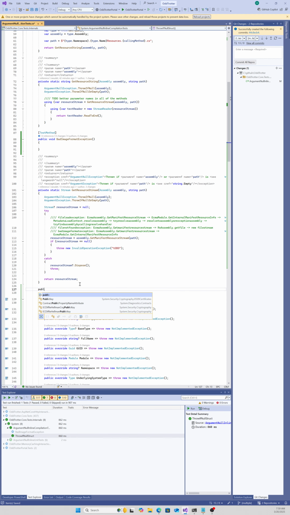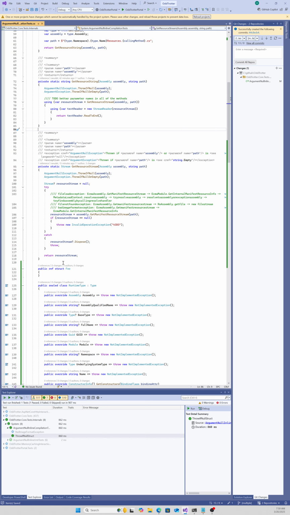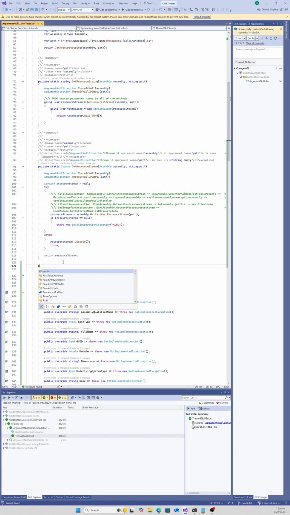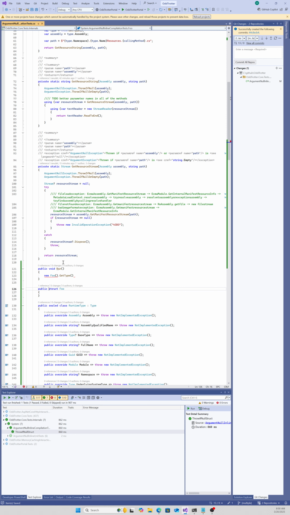Okay. There's no GetType on ref structs. Great.